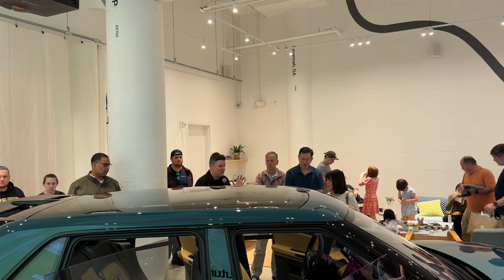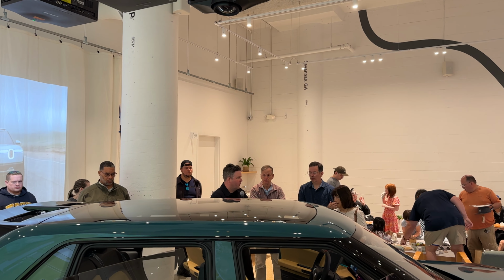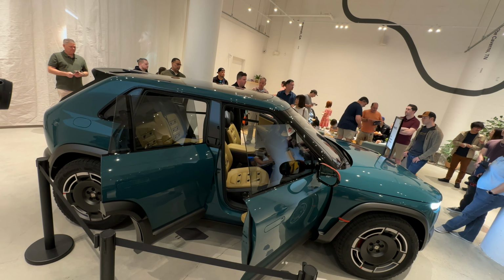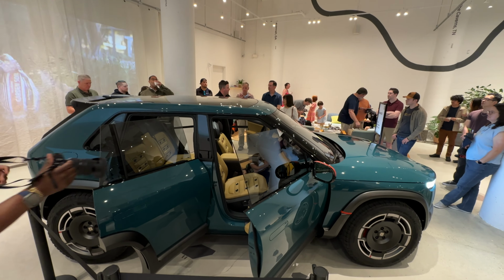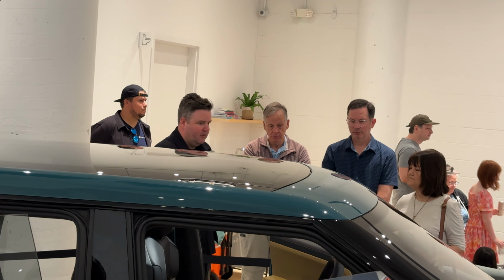This vehicle was super fun to design. It's weird, some vehicles take a long time. They go through many iterations of where it would be. R2 has been one of those projects for us. There's been a lot of different ways we've gone with it, and we realized that ultimately that was the type of car that we wanted to design. It was what people were asking for. We wanted a smaller, maybe more modern R1 as well.